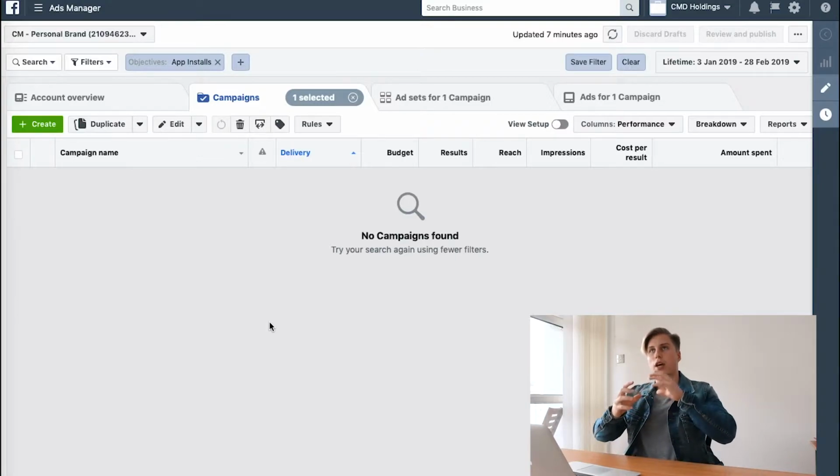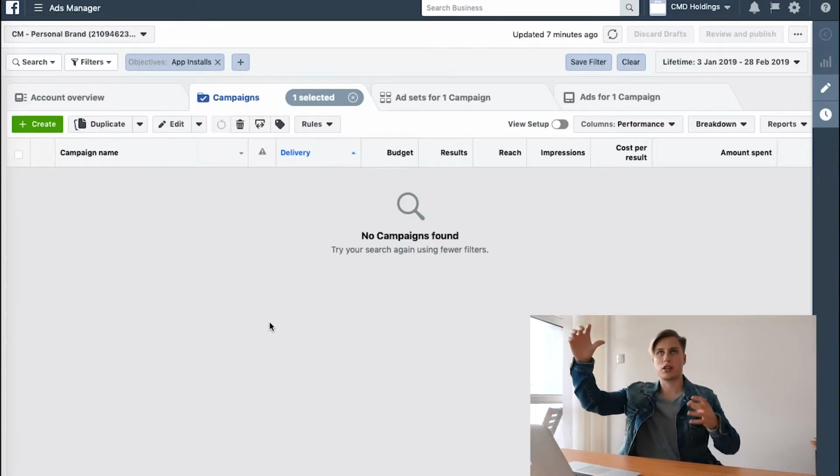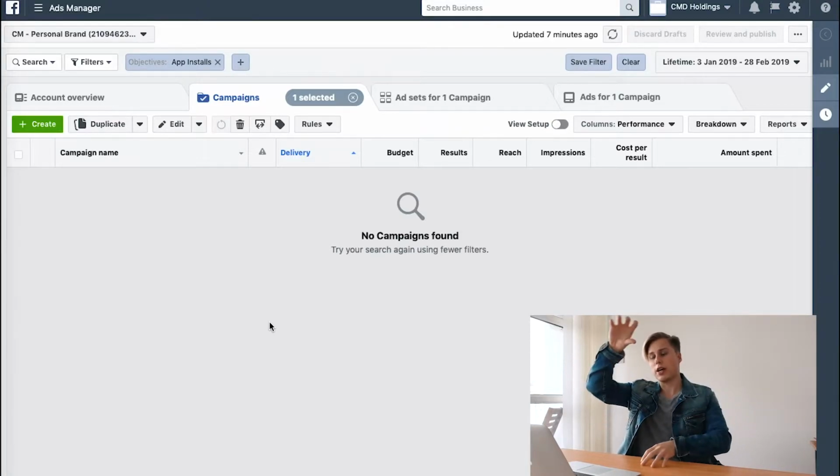So if you think about this in Facebook terms, there's three layers for every advert. So there's a campaign, okay, which is like, if you think of it as a big box, that would be your big box. That's your group. Underneath that, there's ad sets, and then under each ad set, there is ad copy, okay?